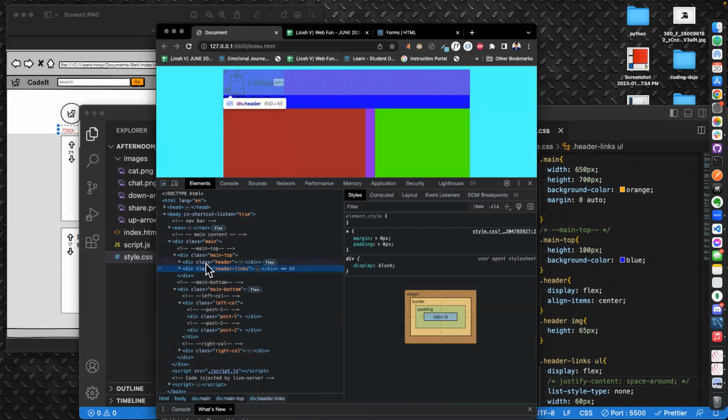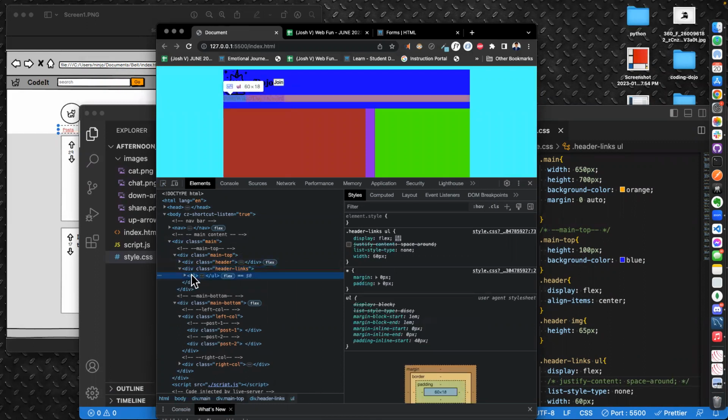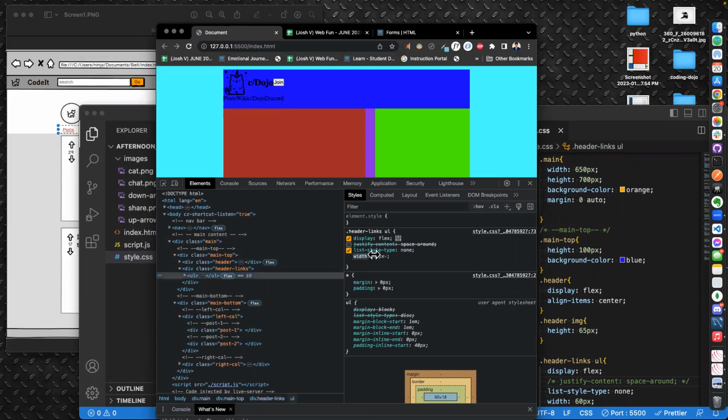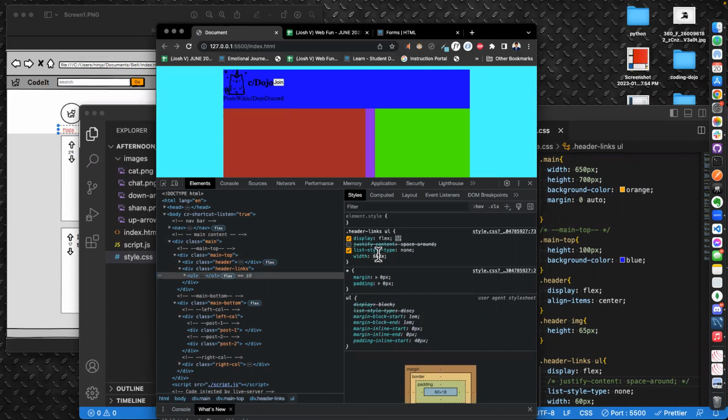So I need to actually go open this up, highlight this UL. And when I change the width here, I can change it to 70. And when I apply justify content space around.